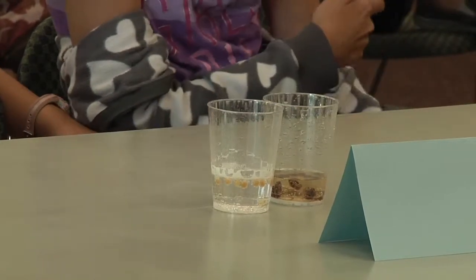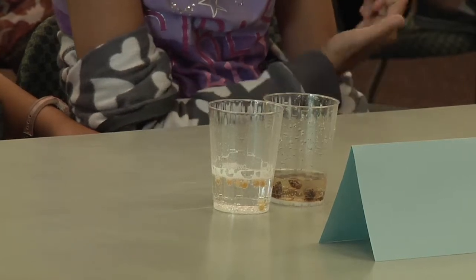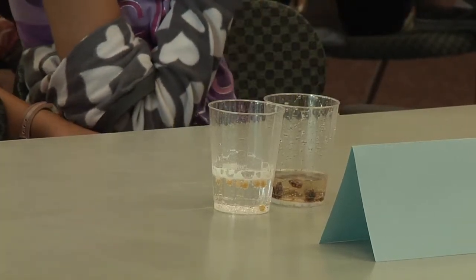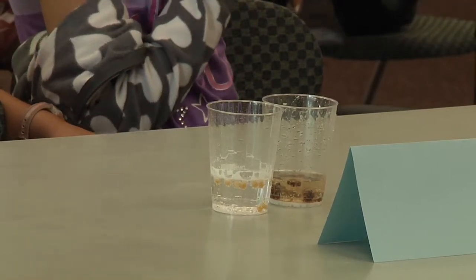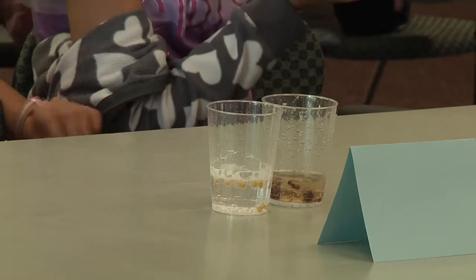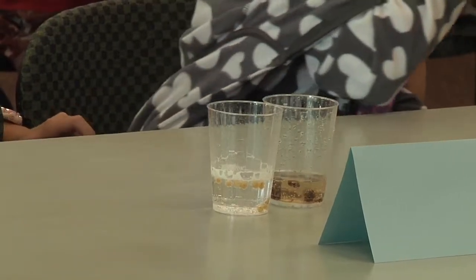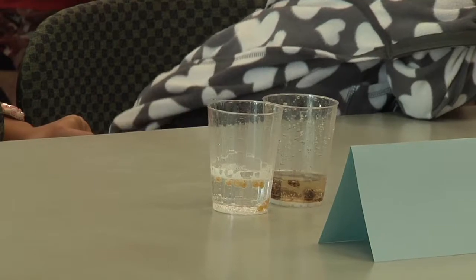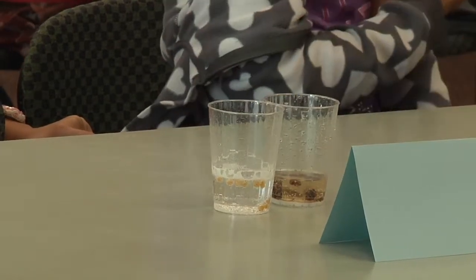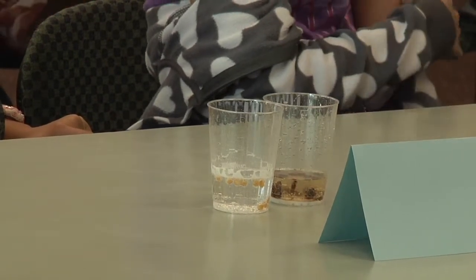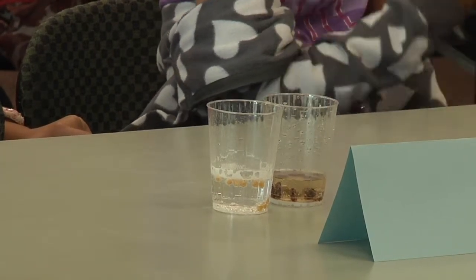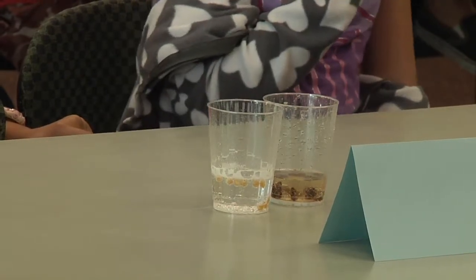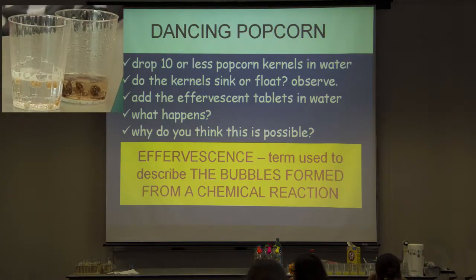If you notice, this one has more, the bottom is darker and it has more of the baking soda on the bottom. And this one has less, and it's just a little coating, and it's lighter. The amount of stuff at the bottom? Gotcha. Well, that's because it's two different substances. Okay, we can go talk about this for a long time. We want to go ahead and get started with the next experiment.